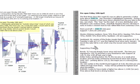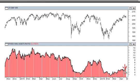We'll have a look at the sentiment indicators. I did say that my version of the Rydex assets ratio is actually lower on Thursday at 5.18. But we also said here that Tuesday's ratio at 5.27, that was the highest since early January. That was just here, just exceeding the previous high ratio this year. So that was a multi-month high for the ratio, but in the long term you can see that the ratio is relatively low at around 5. It's been up at 14 last year.